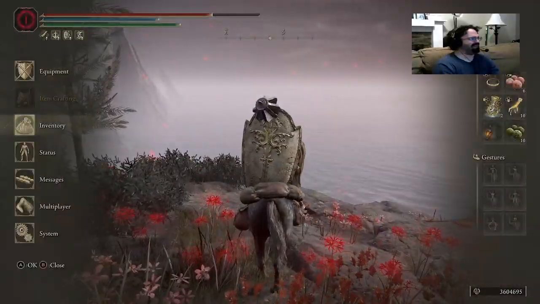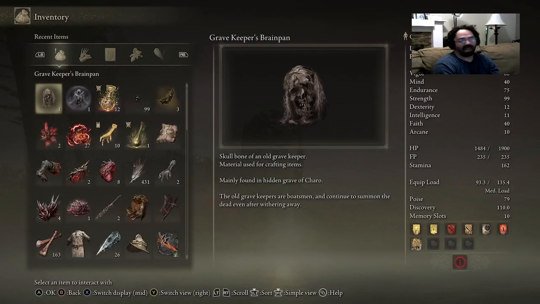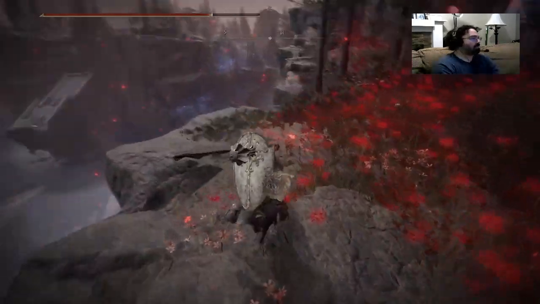Gravekeeper's Brain Pan. Used for crafting, mainly found in Hidden Grave of Karo. Skull bone of an old gravekeeper, material used for crafting. The old gravekeepers are boatsmen and continue to summon the dead even after withering away.